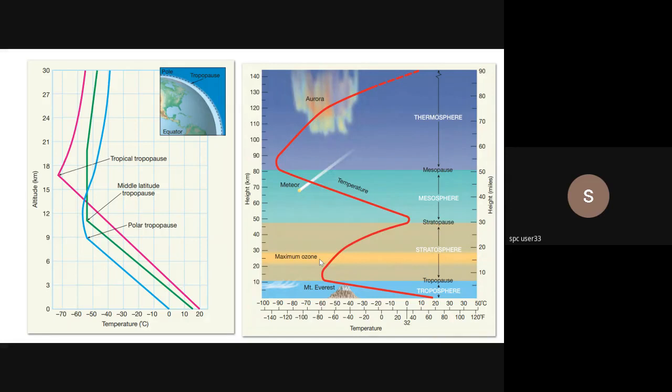As I said, the thickness of the troposphere along the equator is around 16 kilometers, and it goes down to around 8 kilometers, half of it, when you come to the poles. So there is a huge variability as far as the thickness is concerned. At around 12, 13 kilometers, you could say, the temperature drops to minus 60 degrees centigrade, after which it starts rising. And it rises not in a geometric curve as such, but there are variations as far as this rise is concerned. And this is basically because in the next layer, where the temperature is rising, there is a zone of 5 kilometers wherein we have the maximum amount of ozone, which is called the ozone layer.